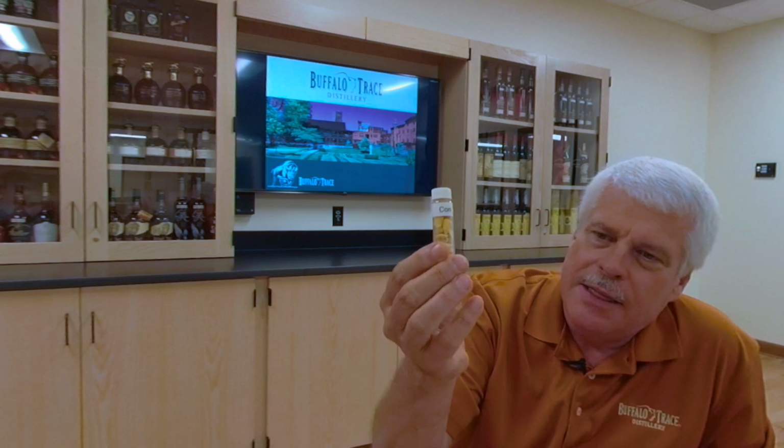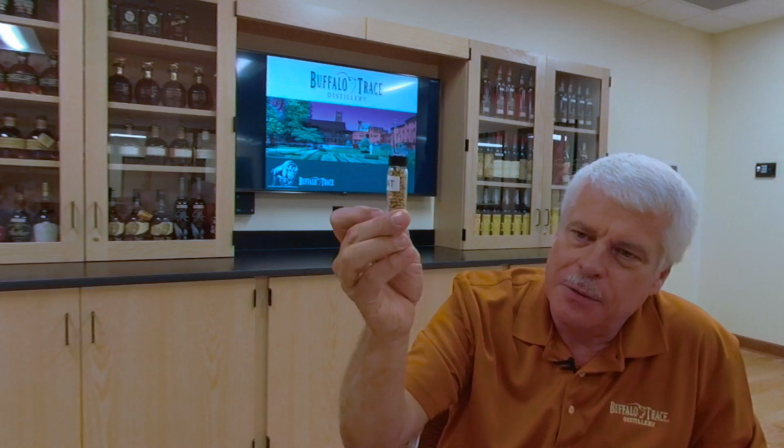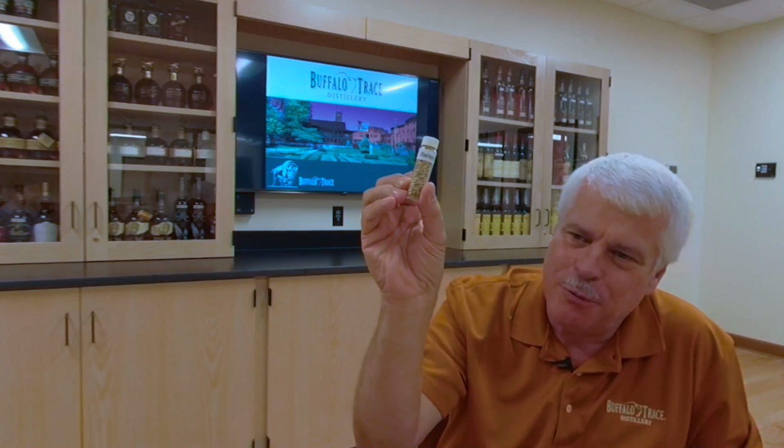So it's a four grain mash bill. That's why I want to show you. You got another glass there? I can pour you some. I do a lot of presentations, and I like to show people that this is a bourbon, 51% corn minimum. We don't talk about the exact percentage or the recipe. The second grain that goes into this is wheat, because you could put in other grains. The third grain is rye, and the fourth is barley malt. So there's your four grains.